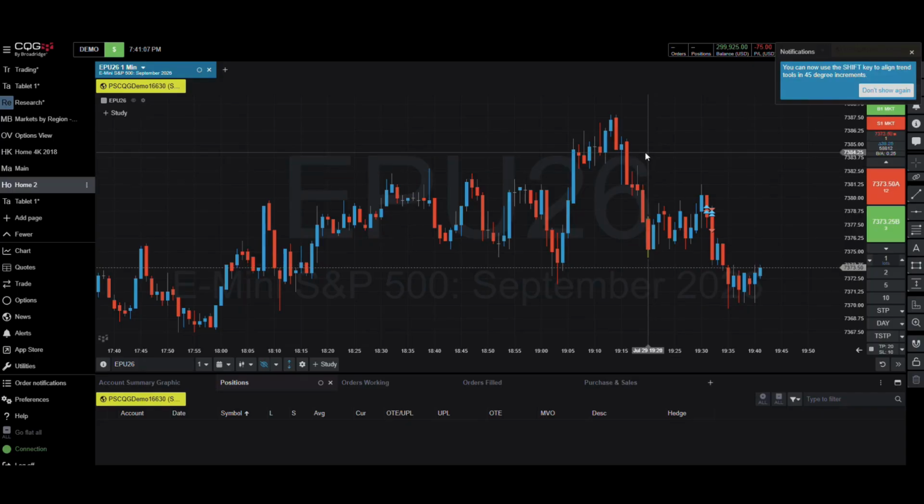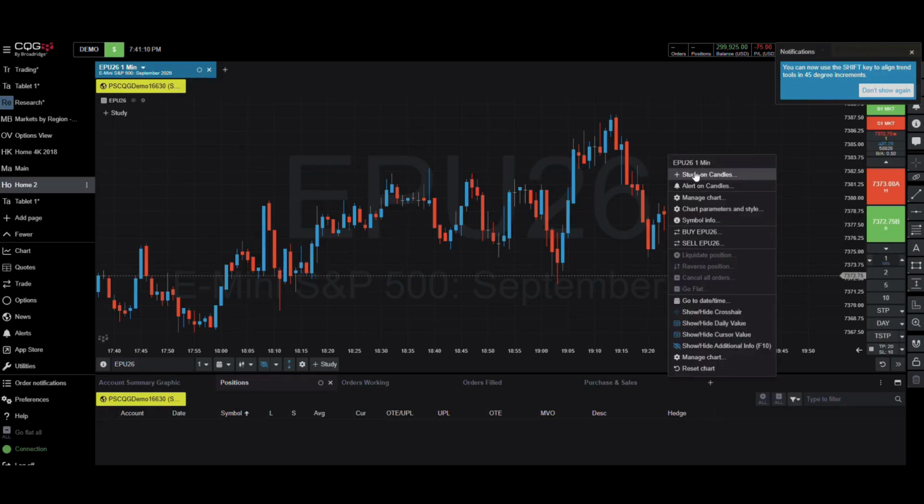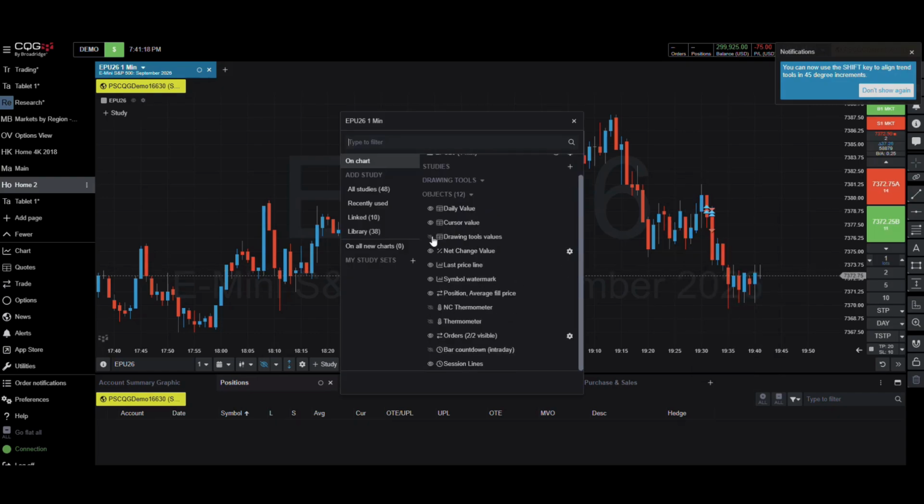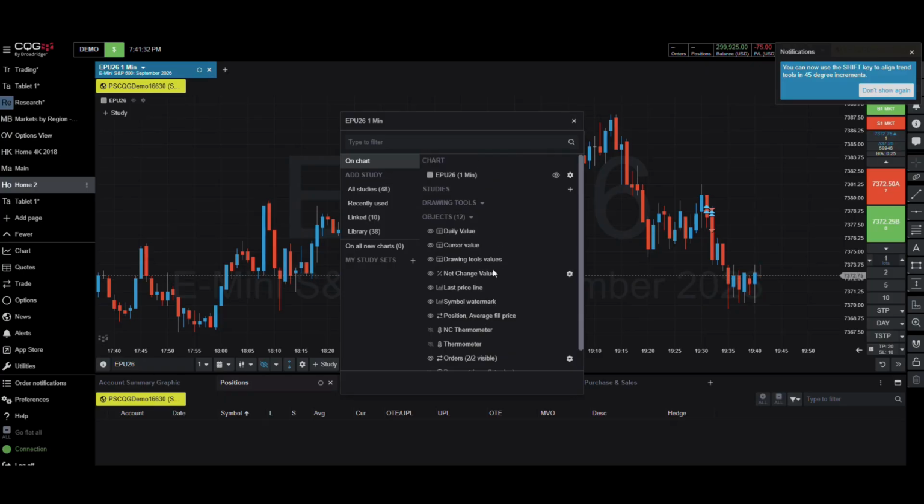And then if you click on the right-hand side anywhere on the chart, you're able to put studies, put an alert on different candles, and then just manage the chart in general. So you're able to manage the different symbol in the back, the last price right here. Anything you need, you'll be able to customize, right? So I think that's super important to know.